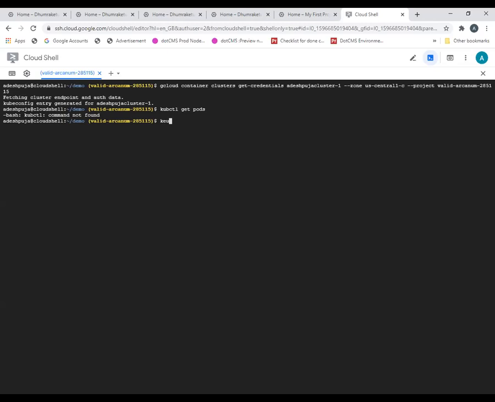Kubernetes control, so kubectl. Okay, I'm seeing something. So the application is already running, right? That's my demo application.